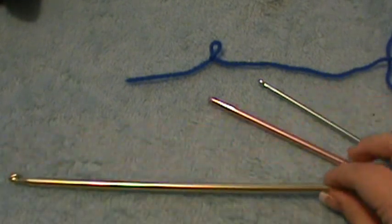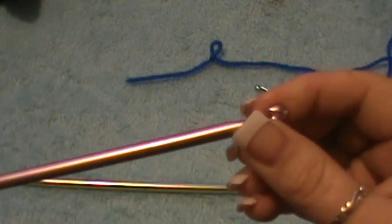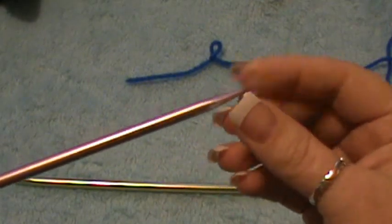Now they do make stoppers that are sold separately that you can add to some of your Afghan or Tunisian hooks to make that easier.